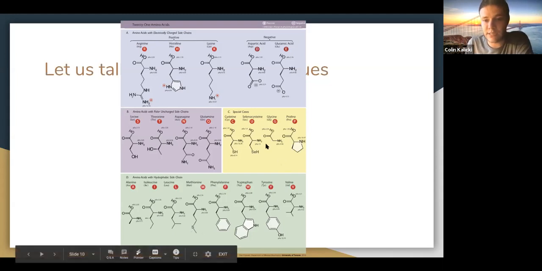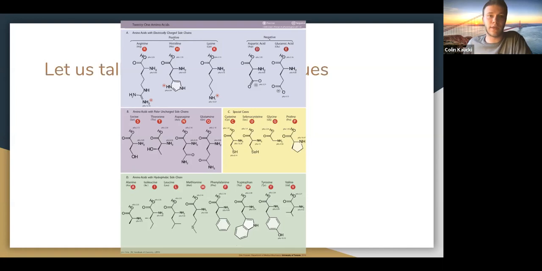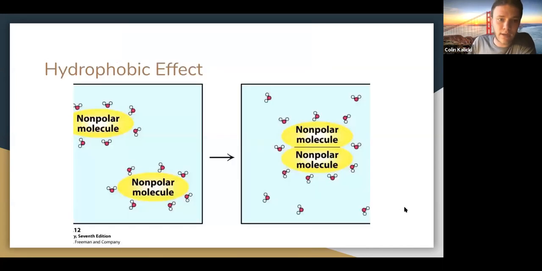And you also have special cases. A lot of times these special cases are what you find in those disulfide bonds. They'll bind together. I know cysteine is one where that happens quite often. It's pretty famous for it. So you have all these sites. And so then what happens there? You may be asking, hey, it's just your residues, it's just your amino acids. That's not enough. You're right. There's this thing called the hydrophobic effect.